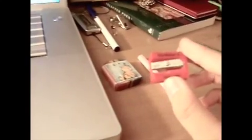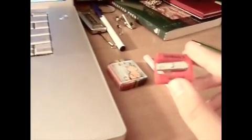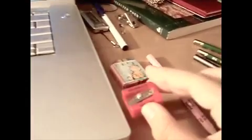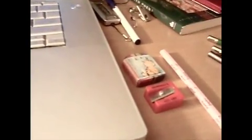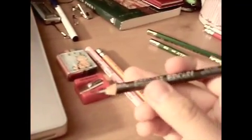This is a really good, cheap pencil sharpener. It comes in a pack of 3 for like 50 cents or 75 cents. Really good, very nice sharp pencils. And you can use all these different other pencils. You can just use a regular Ticonderoga, or actually this is Office Max, but you can use that. You can use ebony if you want darker shades, if you're a little more confident, or a 7B, which is about the same as an ebony. But today I'm just going to use this because it's really soft and nice.